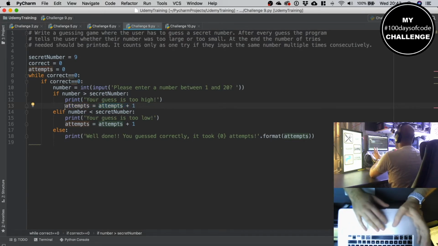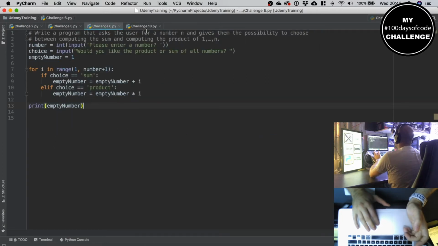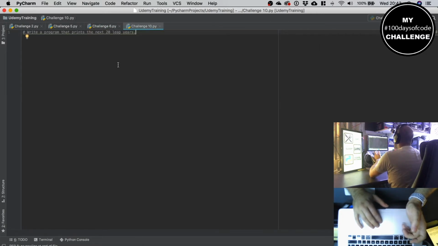But I don't know the scripting format for lists in Python yet, so I'm going to call challenge 9 done because it works, but I need to learn lists and arrays to get that completed. Challenge 10, write a program that prints the next 20 leap years.